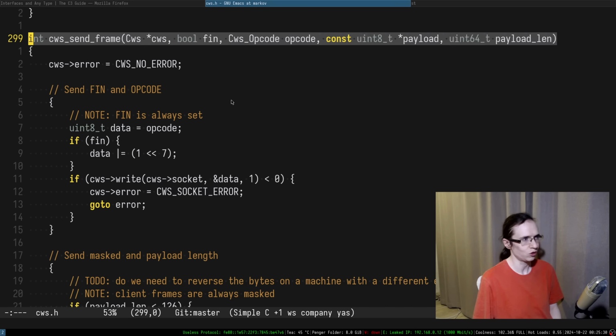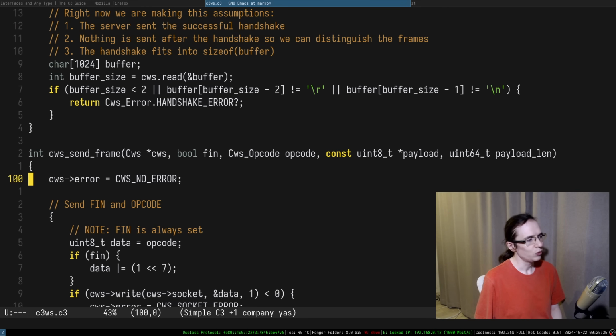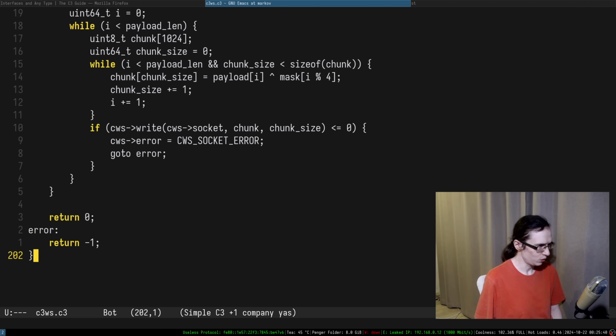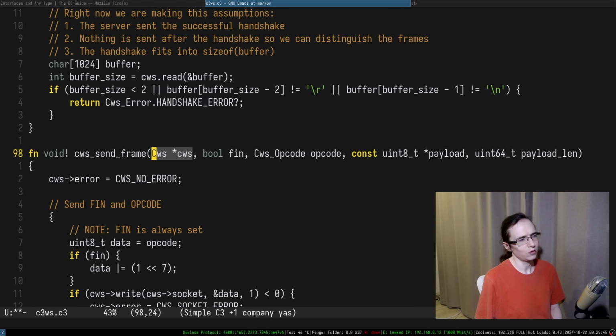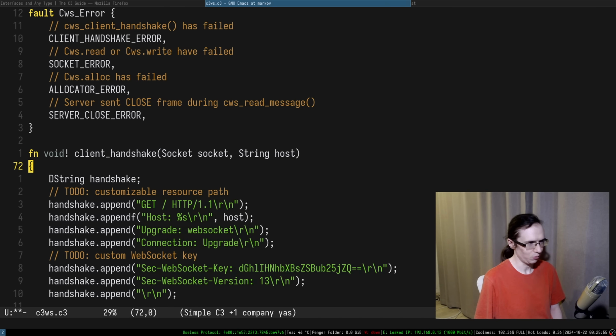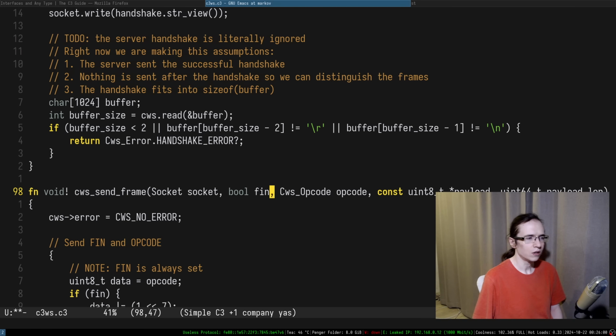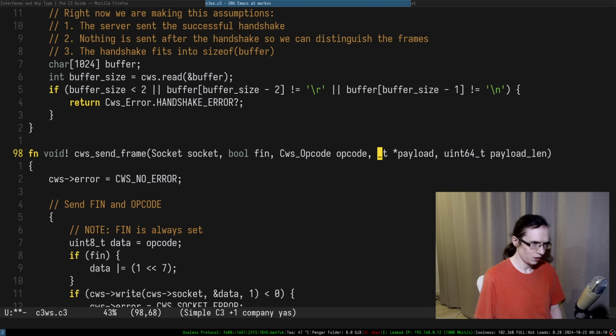So what I need to do is just translate that to C3. Hopefully it's not going to take too much time. So we use integers as an indicator of an error, right? That means we can just do void this, and this is going to be fn. This one is just a socket. But how are we actually passing it? Do we have to pass it by a pointer? I have a feeling that we don't really have to pass it by a pointer. So it's just socket. Then boolean, opcode, and this one, you can't see that much, but this is a payload. Maybe instead of that, I just have to do char payload. Yeah, look at that. This looks good, honestly.